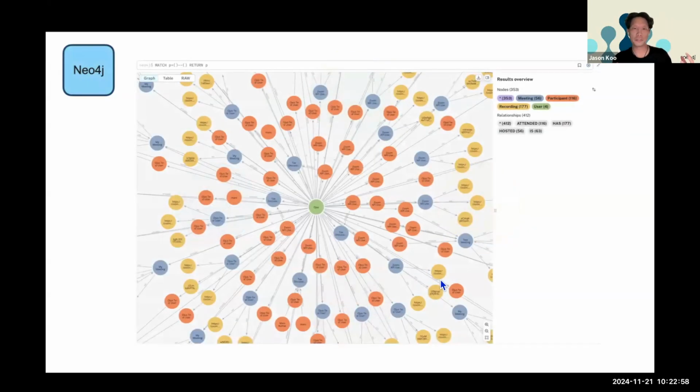Okay, so once the data is imported, it'll look something like this if you were to visualize it. So here, this is Ojis's profile, and we can see these blue nodes are the different meetings he's hosted or attended. And then these orange nodes are the other users that attended those meetings. You can see that a lot of these are tests, but you can see where just this relatively simple JSON payload, when enough of it comes in and gets parsed, you start to create a very rich graph from this data.